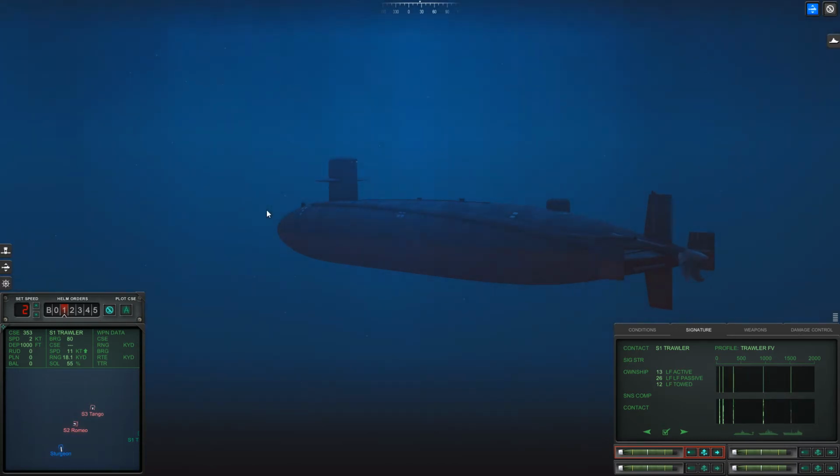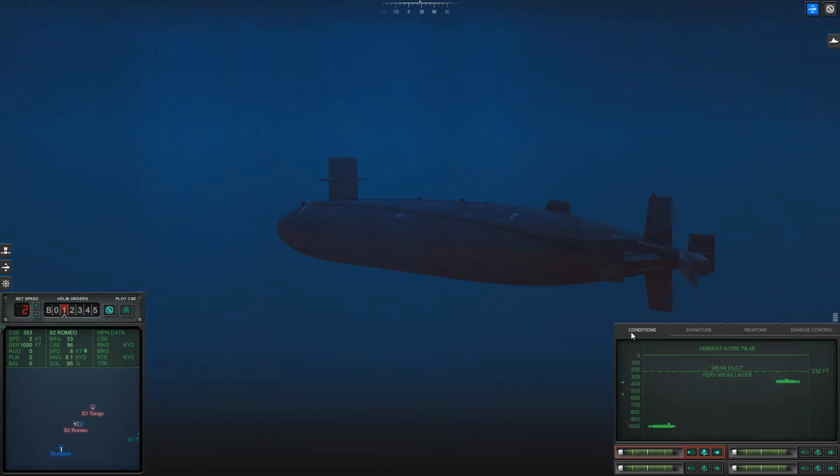So instead what I'm thinking of doing is firing now so that they have to scramble quickly and go ahead flank and lose detection of me. They're currently up at about 300, 400 feet, whereas the Tango is a little bit deeper, but I can sink the boat to get the torpedoes to go right over me.